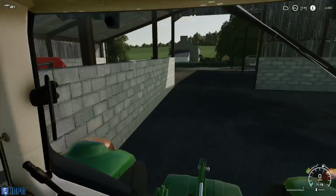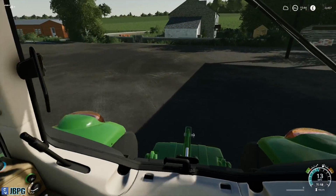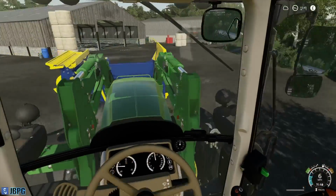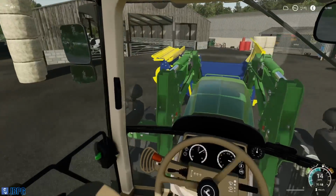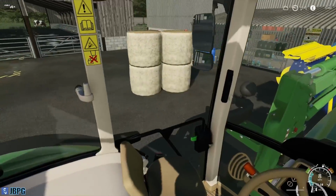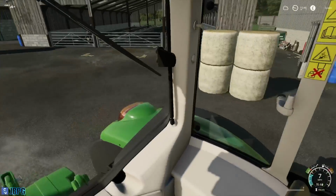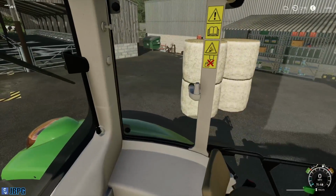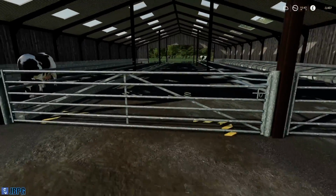I've also fitted the rear weight this time, as you can see, just to give our 6M a little bit more stability. And there's the 4 bales that we're going to use to top up the straw bedding for our cows. And those 8. And maybe one of those, if we get any left over, they're going to get put back into storage at the end of the day. Just jump out and open the gate up. There we go.